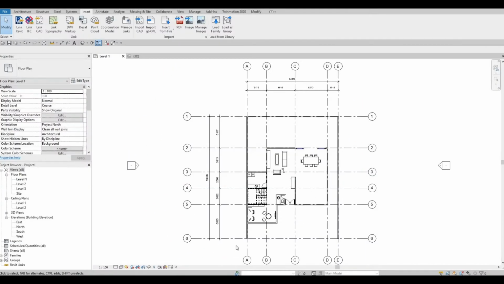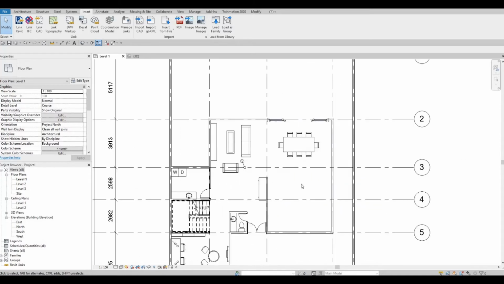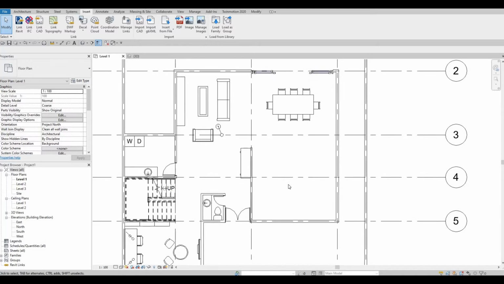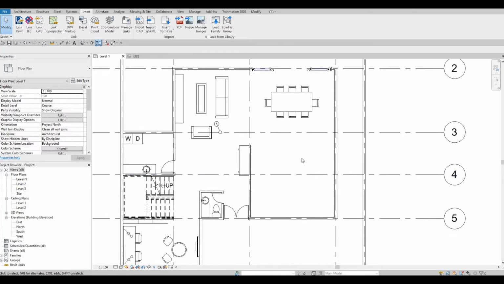So in the previous video, we were able to add in some of the furniture, especially the living room, dining room, and the family room. Now we're gonna continue working on this. We're gonna concentrate on the kitchen, which is right here on this area. So now what we're gonna do is zoom in here, and then add in some cabinetries around here. It will be a U shape with an island in between.